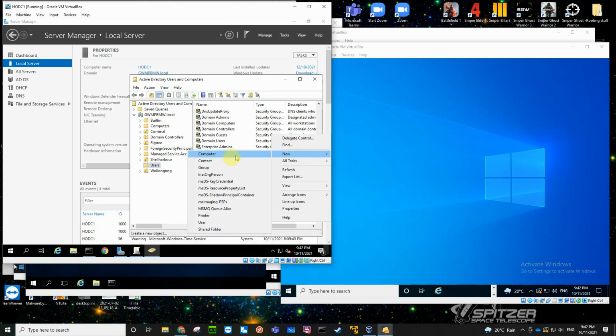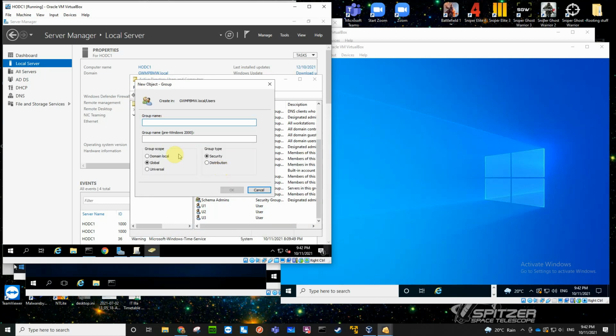new group. We're going to call this a global group, and we're going to call this lockdown group. Okay. Domain local. Yeah, we might make it domain local.